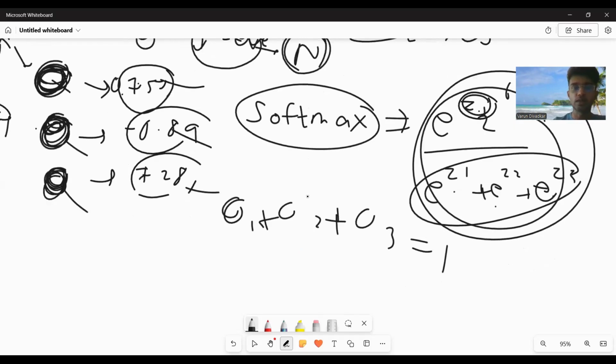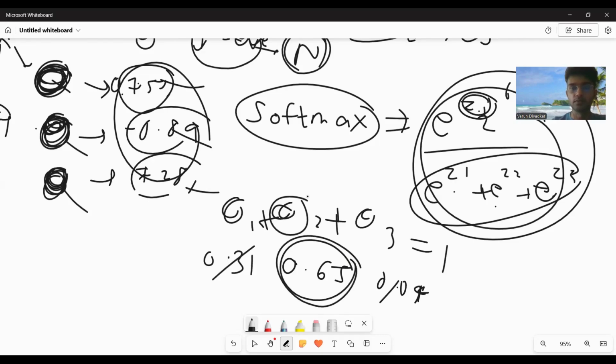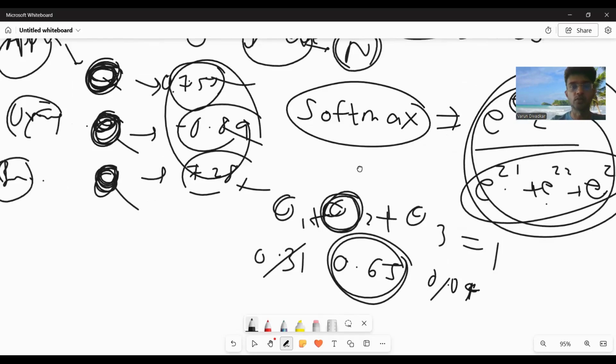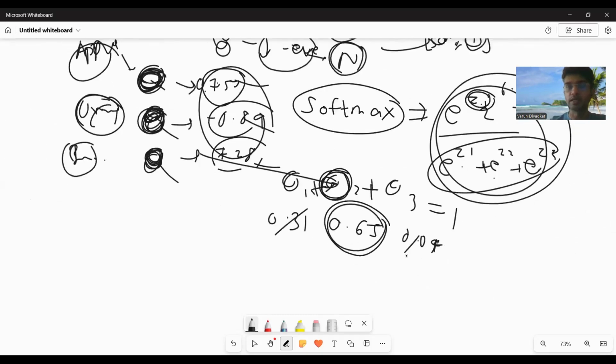So amongst these three, let's say O1 comes out to be 0.31, O2 comes out to be, say, 0.65, but O3 comes out to be like, I'm just making up numbers. Don't try to relate these numbers to this. O3 comes out to be like, say, 0.04, obviously, right? So here you see that the value for O2 is the maximum amongst these. So the neural network is going to consider that this class is the final output class. So it's going to say, okay, the object belongs to orange, the second one, since the second node has got the maximum output. Right? So that's how softmax works for multi-class classification.